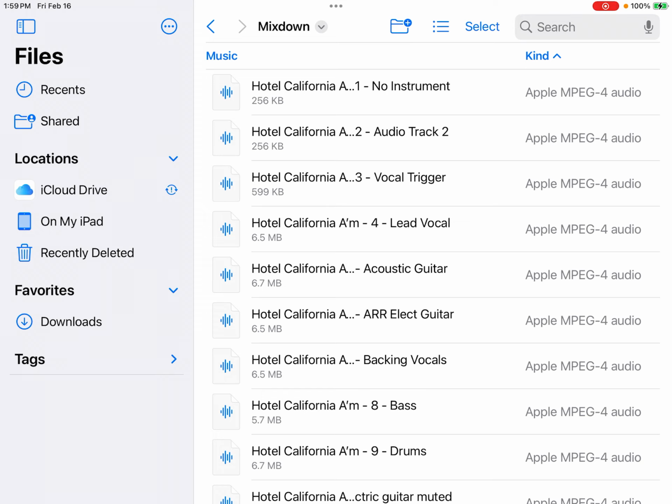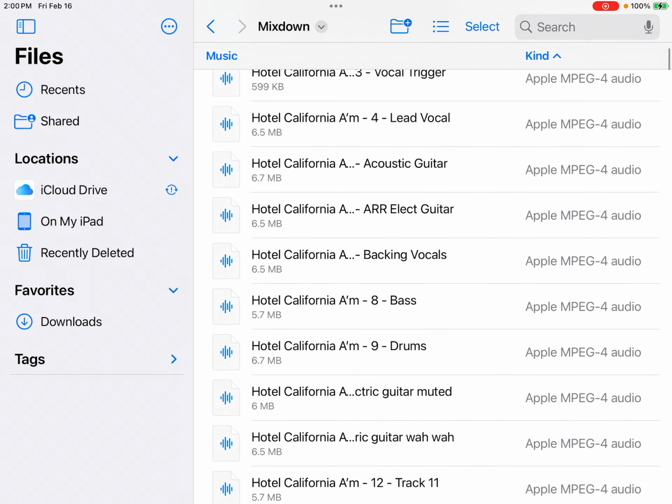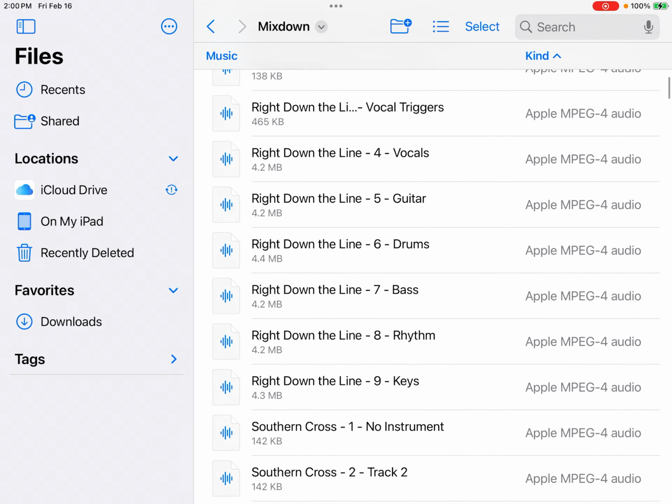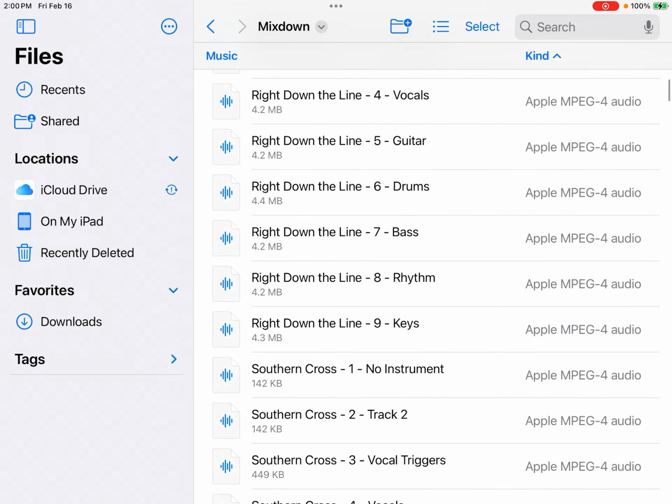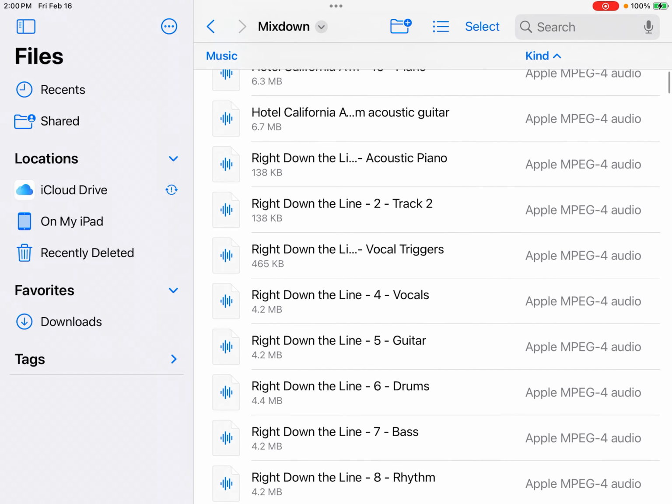But anyway, this is where the backing tracks go, and you can see I've got a bunch of songs. I didn't always use Cubasis to make my tracks, but I really appreciate the way I do it now with the Cubasis. All right, let's go.